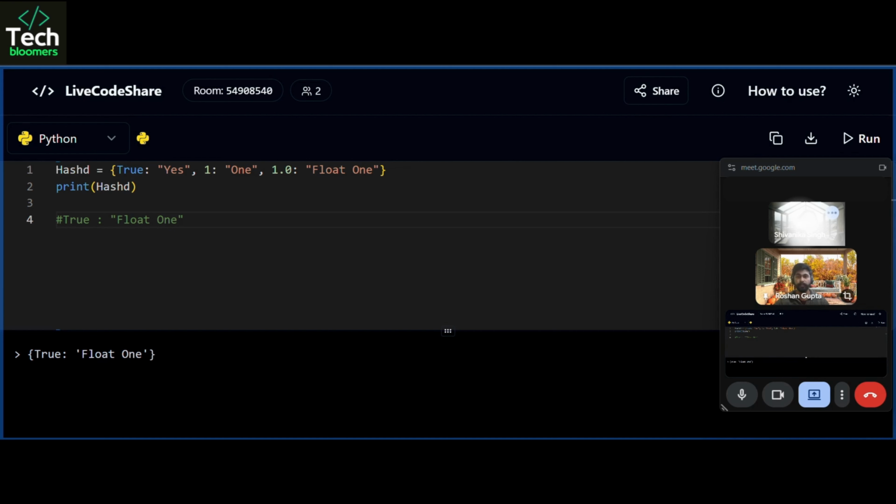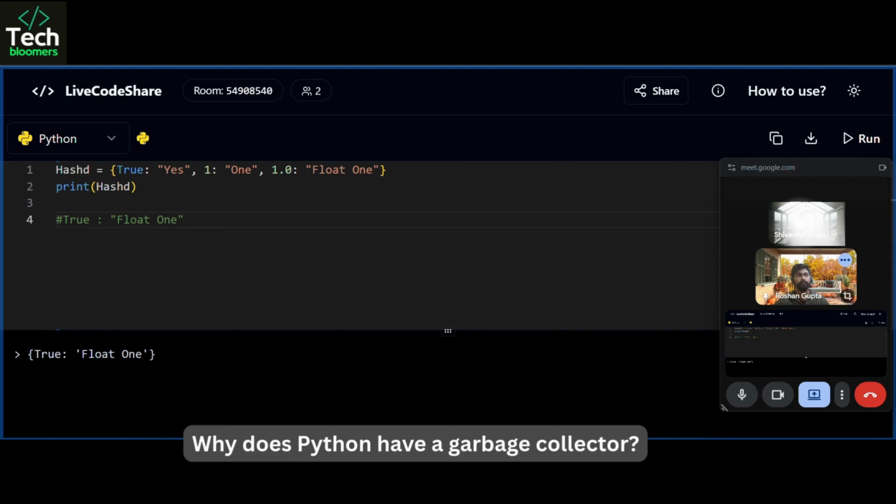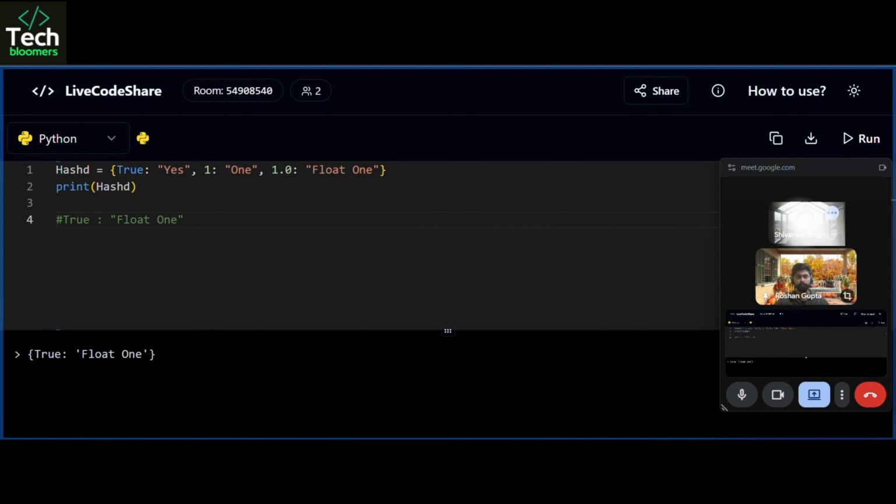Then again, my follow-up question will be, why does Python have a garbage collection then? Sure. So, the main crucial part is because reference counting alone cannot handle circular references. Let's suppose you initialize a list A, and you're trying to append A itself. Then you're doing a circular reference. Even if A goes out of the scope, the reference count will never be equal to zero. So the garbage collector detects the cycles that are no longer reachable.